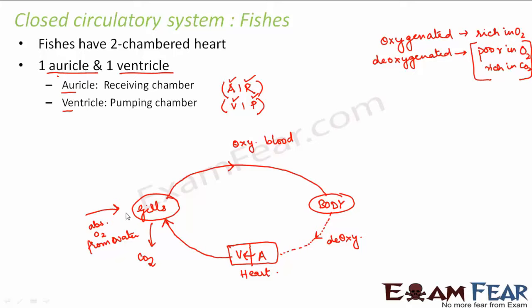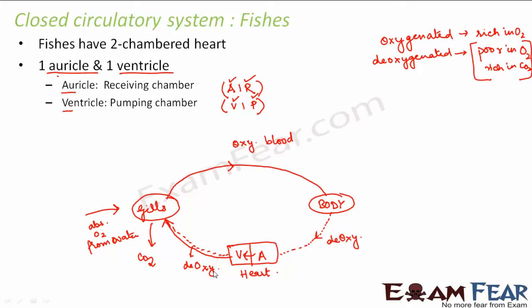And again it will send oxygenated blood. So in one way you can think of it like this, that gills are the organs which are actually converting deoxygenated blood into oxygenated blood. If you see here, deoxygenated blood is entering the gills and oxygenated blood is coming out of the gills, right? I'm sorry, this should have been a dotted line. By mistake, I drew it as a straight line. This is actually deoxygenated blood, right? So this is how blood circulation takes place in the case of fishes. Now, I already explained why the heart is divided into chambers, to keep things segregated so that the blood coming in is kept separated from the blood going out.